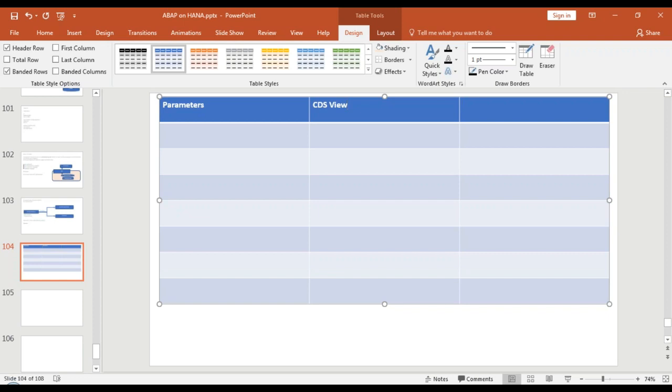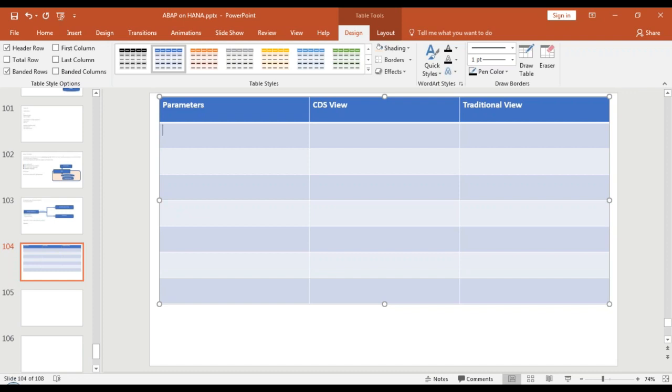When I started learning CDS, I was also pissed off. I was very worried. Okay, I mean, why CDS, man? I already have the traditional database view concept. Why do I now have to learn a new thing? So what is the need? Then I did a lot of research and finally came to this conclusion and this table, which you won't find in any book or material as such.